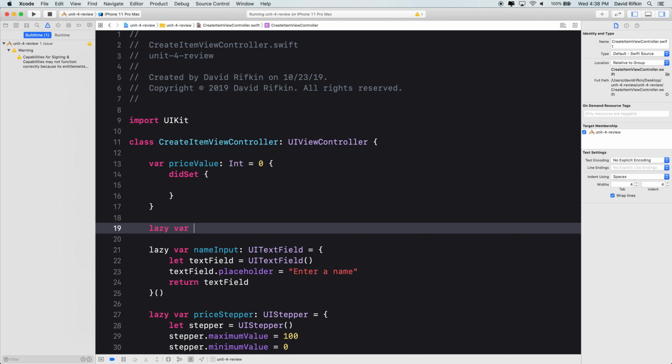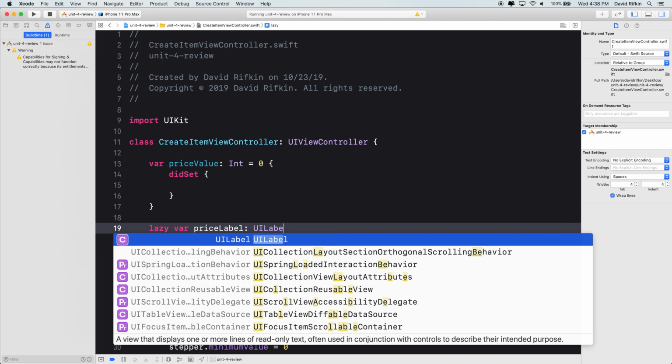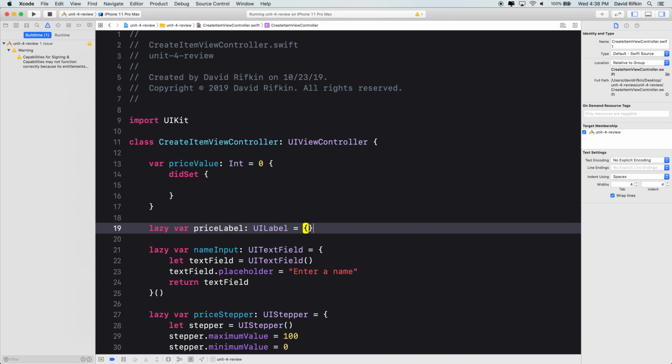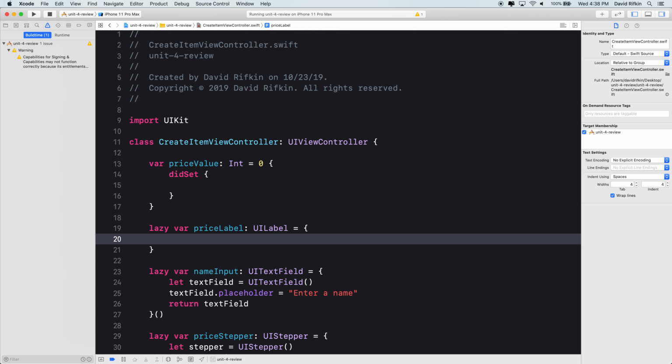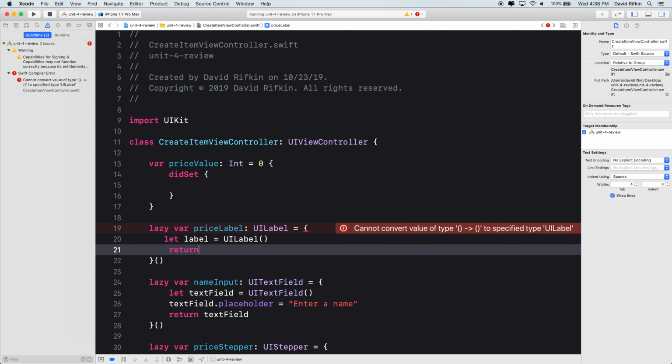Lazy var priceLabel is going to be a UILabel that we'll create by saying let label equal UILabel, return label.